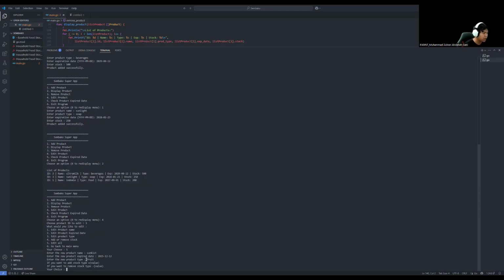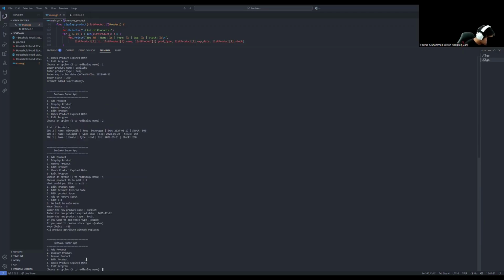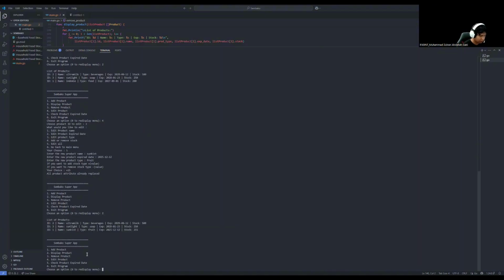And then if we want to add stock, I want to add the stock plus 15. And then it's already replaced. And then we display again. Boom. It's already replaced with the new one.